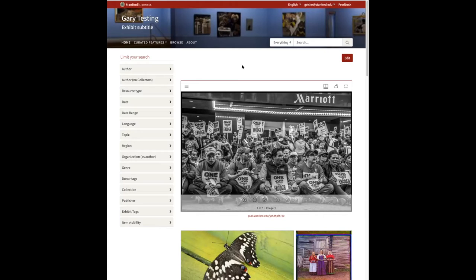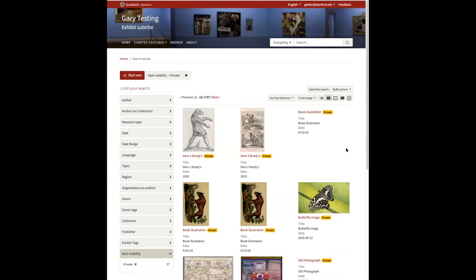And so let's see, I'm just going to do a quick item visibility search here, because I know in this exhibit, this is just a test exhibit, but I've made a bunch of things private previously. And there are various reasons exhibit curators sometimes want to make items private. You know, often it's just temporary while the metadata is remediated, or other reasons they want to hide it from the public for a while, but then they need to make it public again so exhibit visitors can see the item. So imagine that's a scenario here where I've made these 57 items private previously, and now I'm ready to share them with the world again.